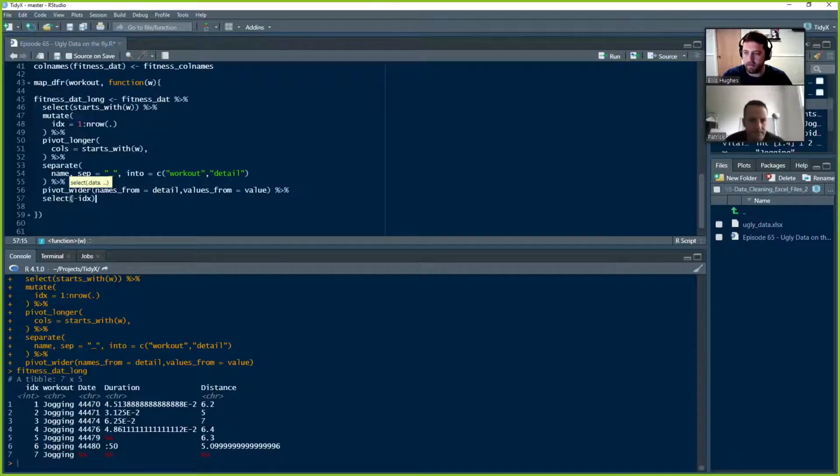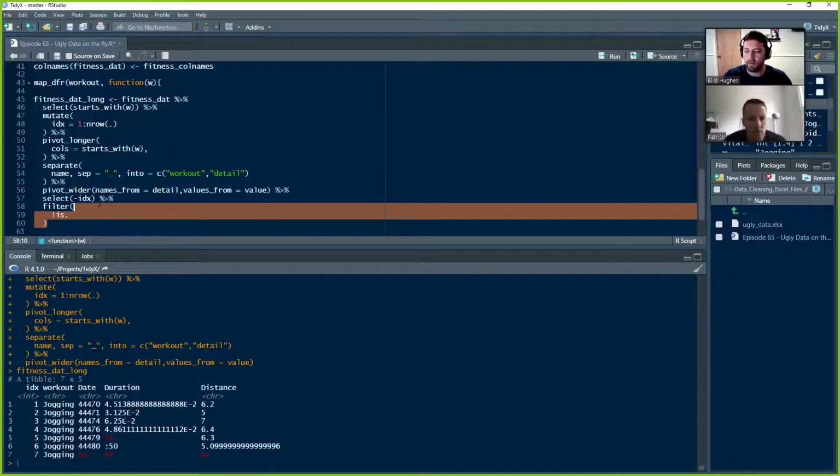And then we can probably filter any cases where date, duration, and distance are not NA. Let's worry about that later.